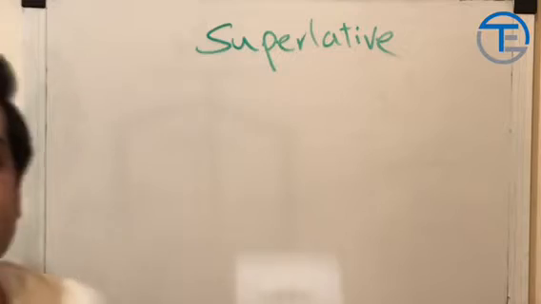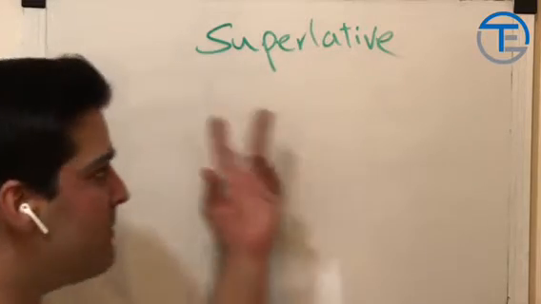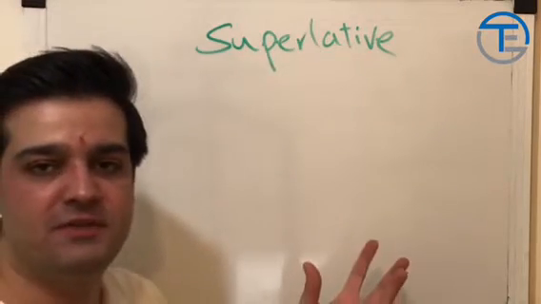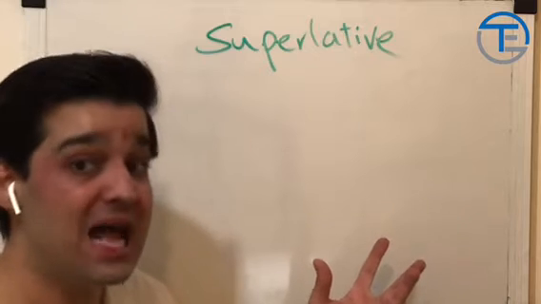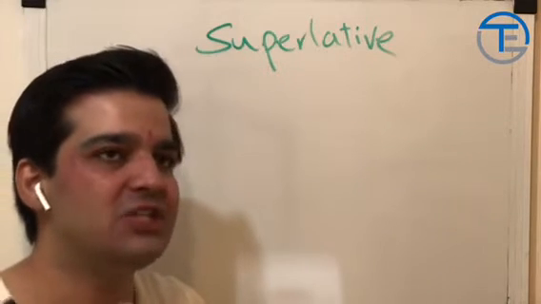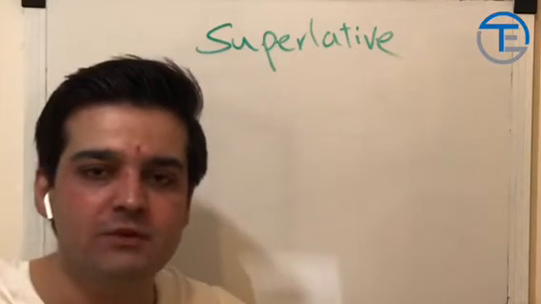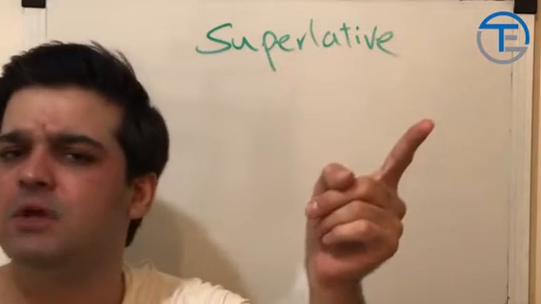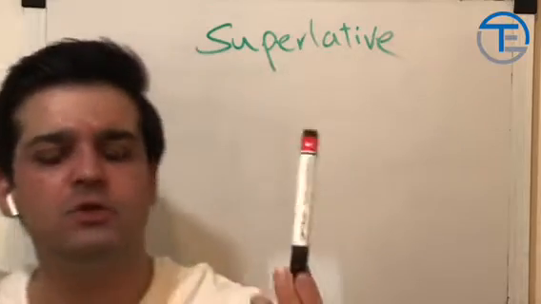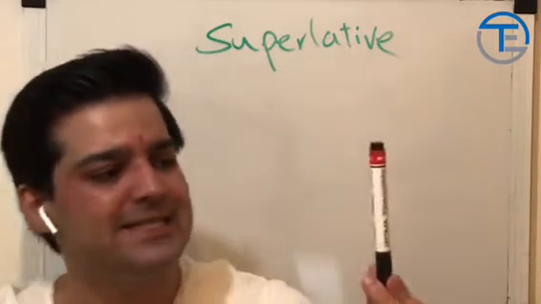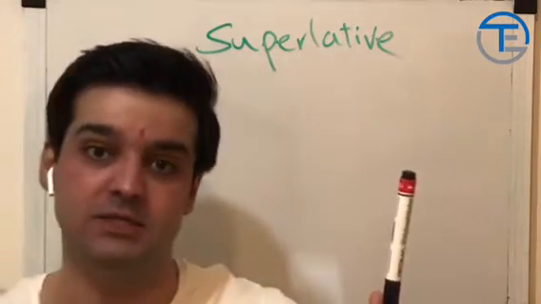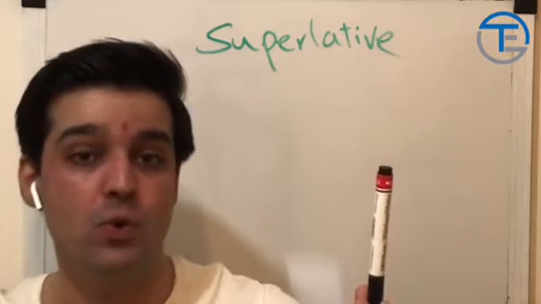In lesson 6, we're talking about superlatives. You can make a superlative adjective that comes from an adjective, so you have to know about adjectives. An adjective is a word that you can use to describe someone or something. For example, when you want to describe this marker, you can say it is black. Black is an adjective. It is good.